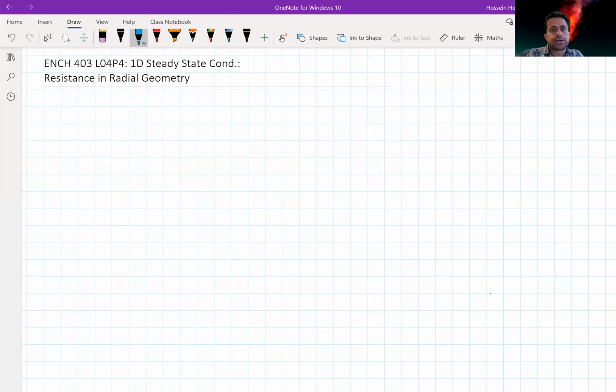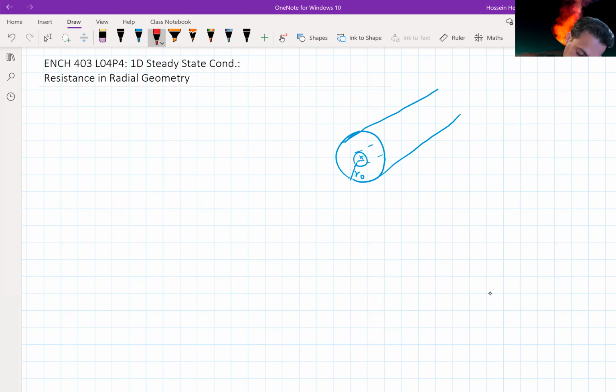It's quite common to encounter heat transfer problems in radial or cylindrical geometries, especially when we are dealing with a heat exchanger or, let's say, transport of a hot fluid through a pipeline. So let's assume we have a hollow cylinder, which is a pipe, with the internal radius of Ri and external radius of Ro. And let's assume we know the temperatures, Ti and To. Essentially, this is a pipe.